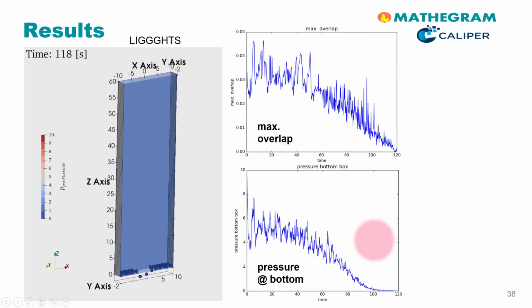Interesting is that also the value of the pressure, given the simulation parameters, we would expect a hydrostatic pressure of approximately 24 Pascal. However, as you can see, not even 6 Pascal are reached on average. The reason for this is the lateral wall. Since the simulated domain is relatively narrow, we heard about this, that it's only 3 particle diameters wide, friction occurring at the lateral wall is significant and reduces the stress level substantially.